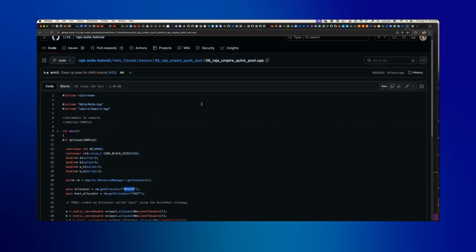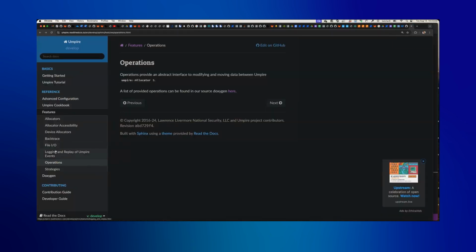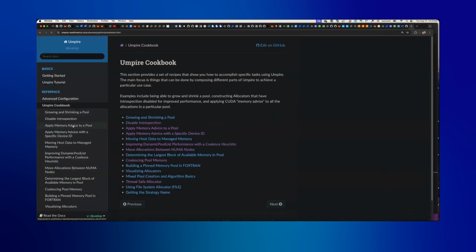Yeah, the resource manager is doing some bookkeeping on the pointers. You can turn that off. So there is a way.